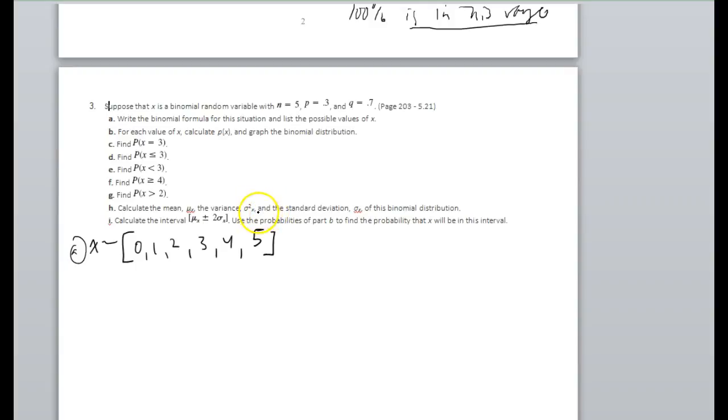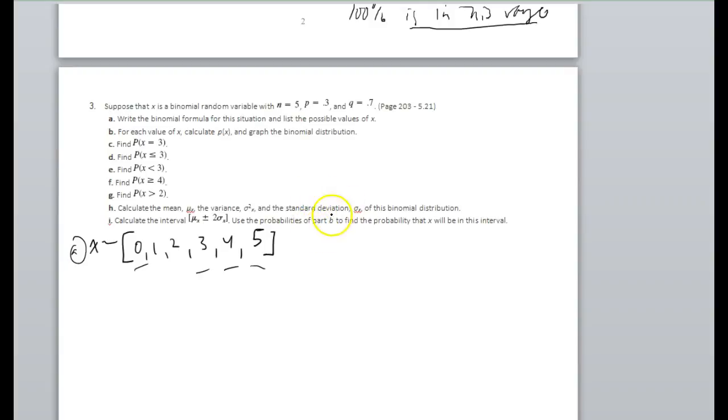So remember there are n trials, and x is going to be the number of successes. Right? So we have 0.3 probability of success in any one of the trials. So you could get all of the trials as a success, that would be 5. All except 1, that would be 4. All except 2, that'd be 3, and so on and so forth. Or just no successes, all failures, which would be 0. So those are the possible x values.